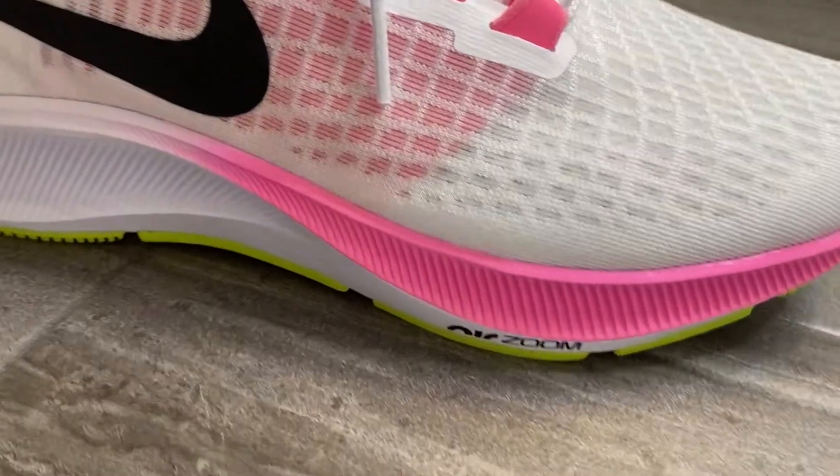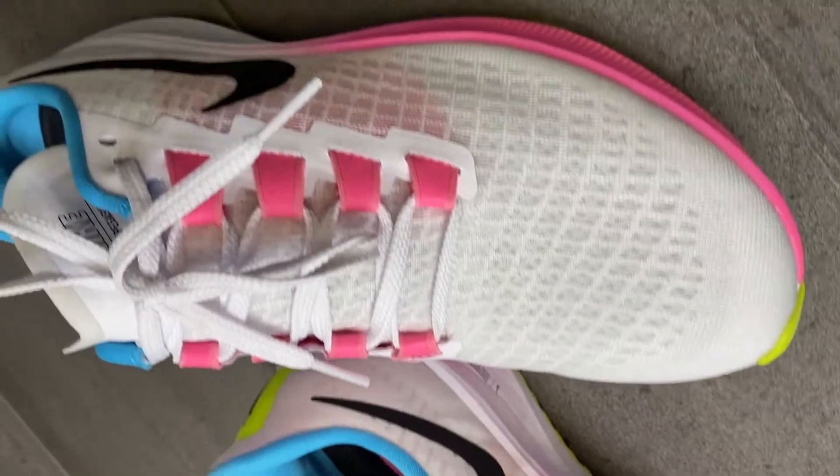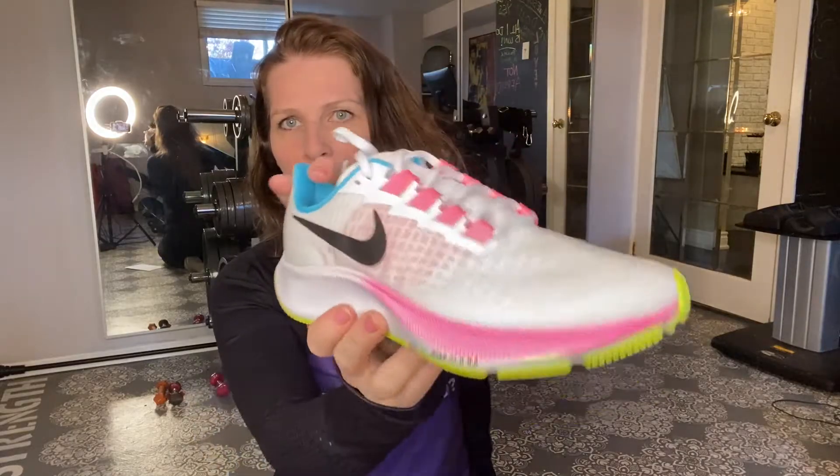The upper is a dual mesh — two meshes, perforated mesh. There's no fly wire for the laces; they've got strap-based lacing, which I think is nice. I might prefer that to fly wires. There are flat laces in there — I might switch those out for hot pink or turquoise just to be cuter.